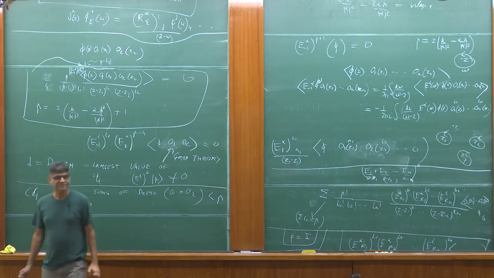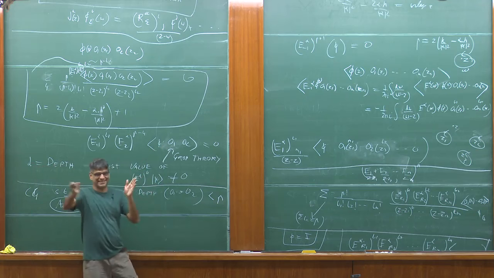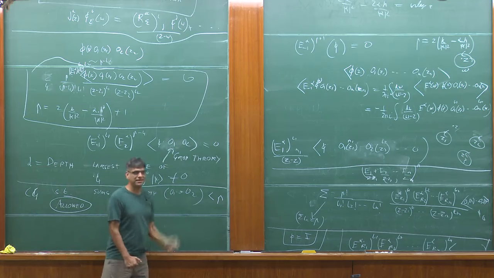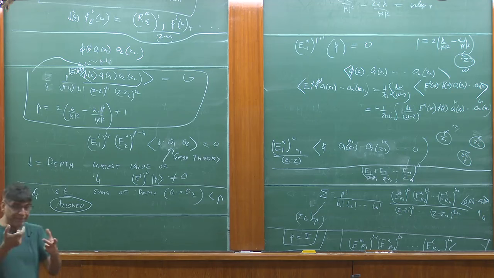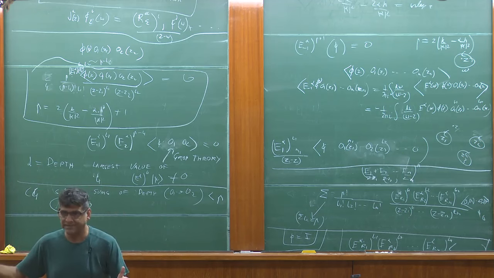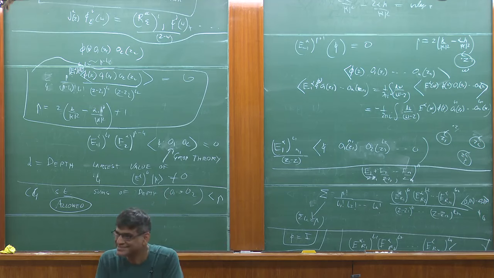Are you saying that the depth of this whole thing has to be less than P? Yeah, this whole thing is a coupling of three states. A state from phi, a state from this representation, a state from this representation. Now, if the depth in O1, O2 of every state that appears in that sum is less than P, then that will contribute. Then that is allowed. It's not ruled out. Okay?